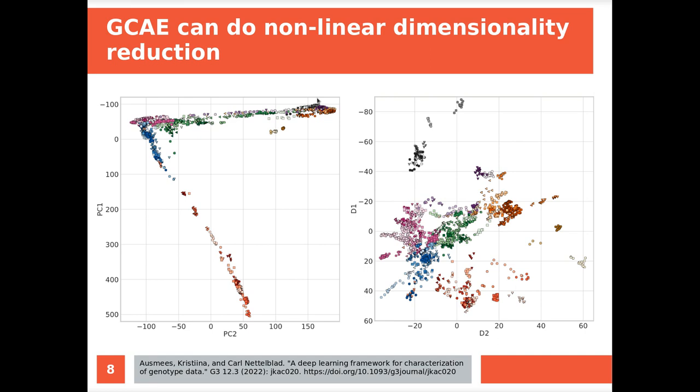Ideally, and that's what GCAE does, you get a separation like this, where every continent has its own spot, every country has its own spot. And the further they are apart, the more genetically they are apart. This is excellent to find this. So we can see that GCAE can nicely order genotypes, can cluster genotypes, can put them in the right genres, can put them in the right population.